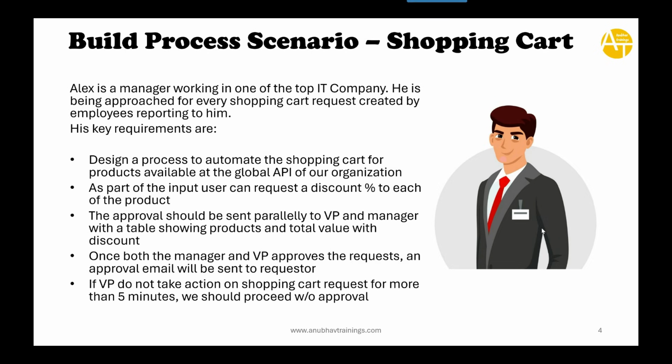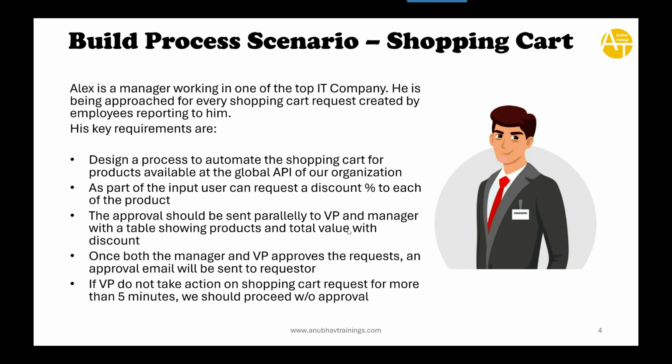So the requirement here is Alex is a manager working in one of the top IT companies, and he approached us to develop a shopping cart scenario because every employee who reports to him needs to request equipment when they join the company. The key requirement provided by Alex is that we need to design an automation process in SAP Build Process Automation to automate the shopping cart where an employee of the organization enters the number of products they want to order, and then there is a global API available on the public internet which we need to call through our process, and also the employee will request a percentage discount.